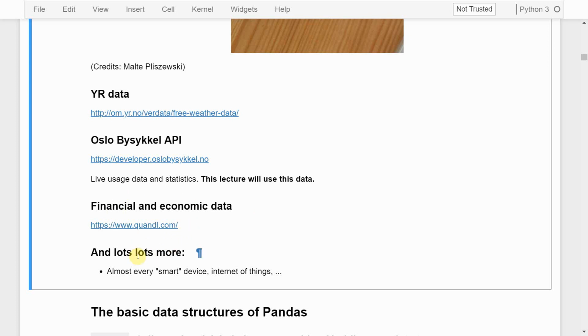In general, nowadays we are all in this era of smart devices and Internet of Things, and these are all potential data sources that you might want to tap into. Most likely you have at home a smart plug or a smart sensor that shows you the temperature, whatever. And typically you can get access to the underlying sensor data and start analyzing it yourself.